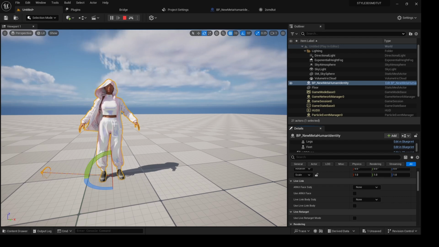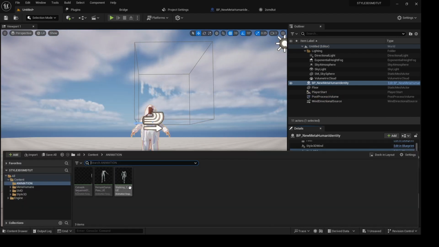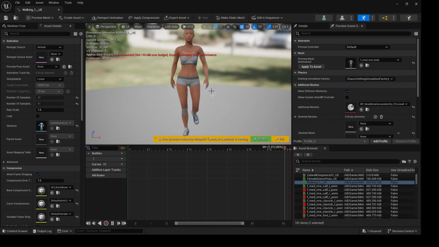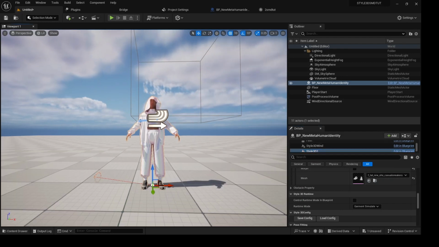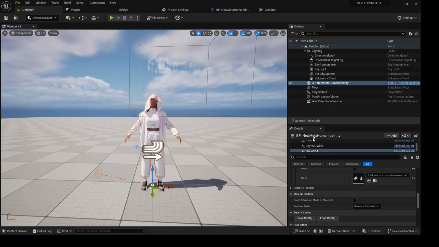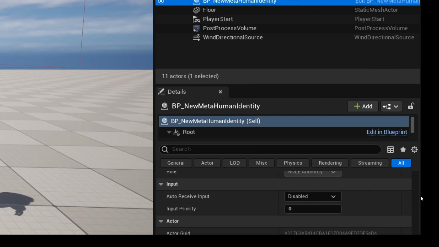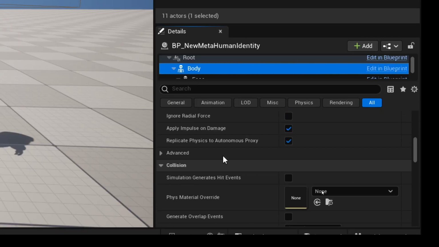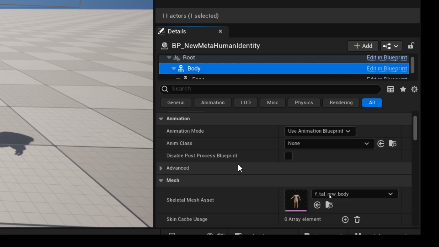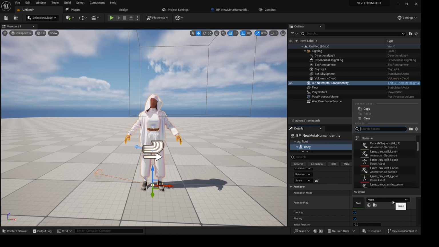Hey, look. Let's just jump into the animation side and let's see what's up, okay? So I have my animation in here. So I want to use this animation. Yeah, this walk animation. Let me close it. So let me zoom in a little bit. So this is how you're gonna do it. You just go to your Metahuman, and remember we have to get the animation for the body. So go to top and say use animation asset.